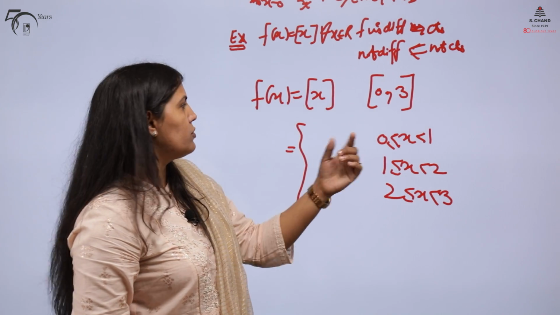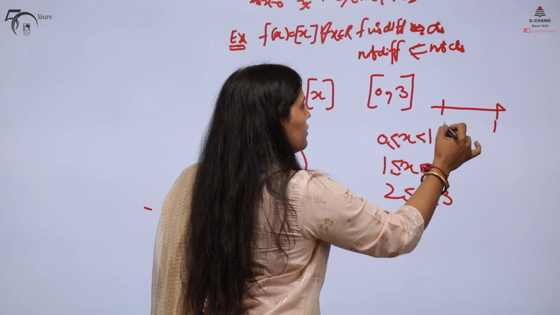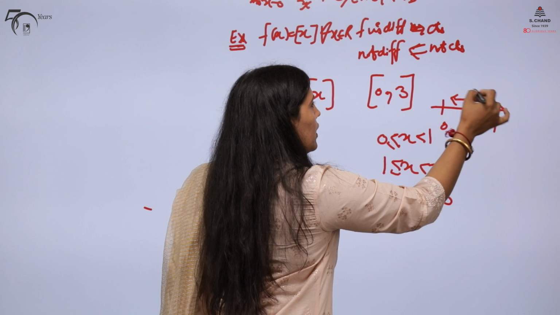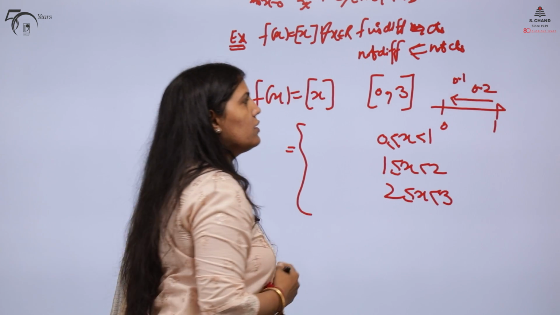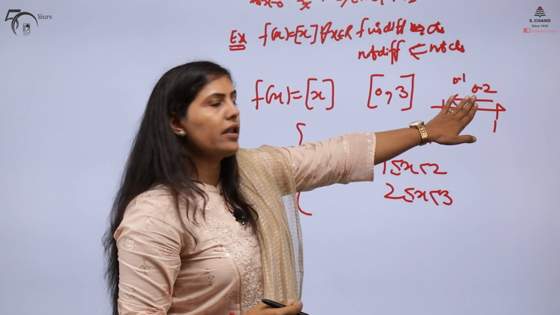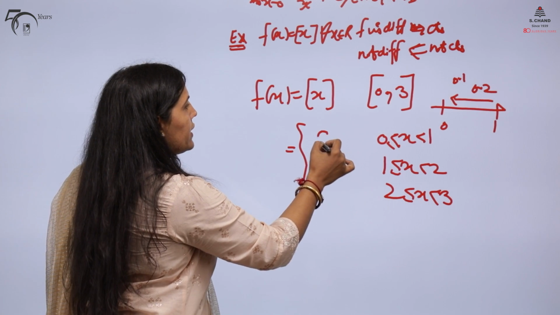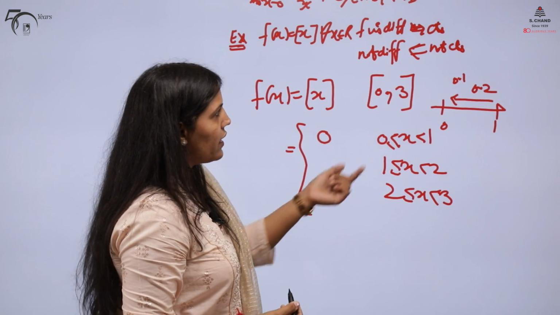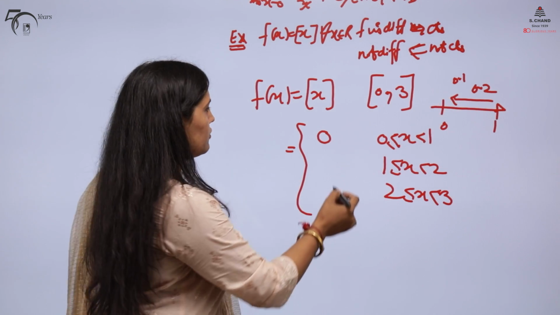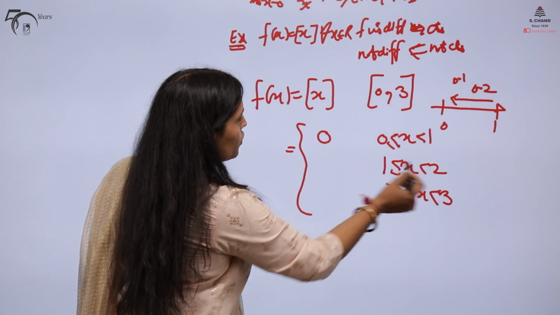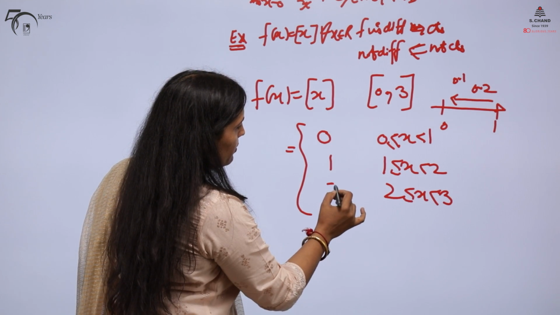Greatest integer function means 0 to 1 are the values, 0 to 1 but not taking 1. So, below this the values are 0, 0.2, 0.1, which is the integer which is greatest and coming in this interval, that is 0. 1 is not coming. So, the integer should be the greatest and it should be below 1. So, that is only 0, that is the greatest integer, and particularly for this 1 to 2 interval, again 1 will be the greatest integer, and for 2 to 3 it will be 2.